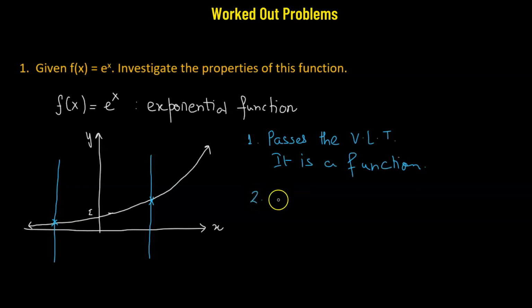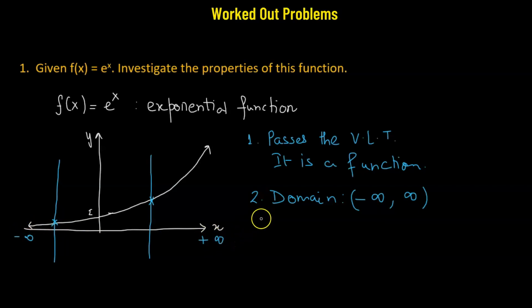Then number 2, let's talk about the domain of this particular function. The domain will be all the values of x for which we get a specific value in y. Here the domain will be defined as negative infinity to positive infinity, and the infinity values cannot be bounded, so we'll put them under parentheses. So this will be an open interval. The domain means that x can take any values from negative infinity to positive infinity.